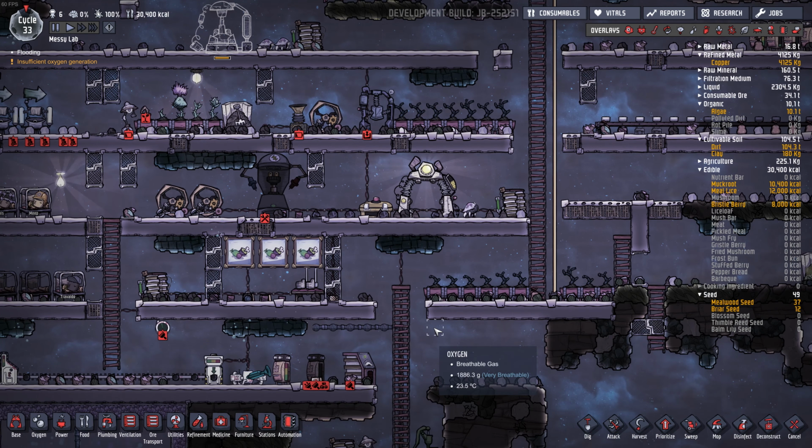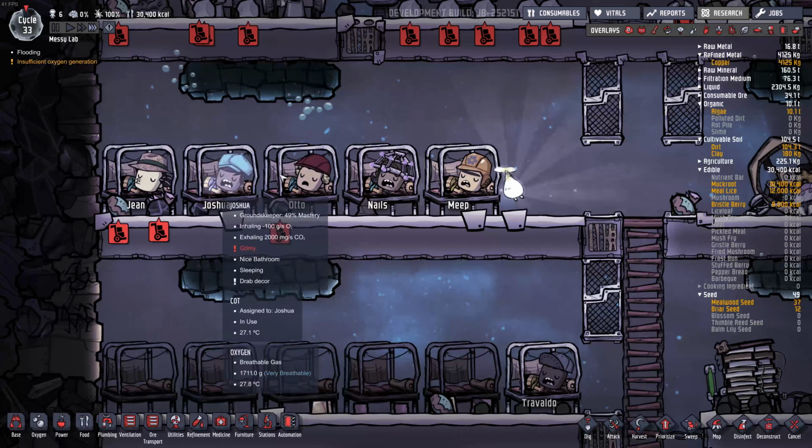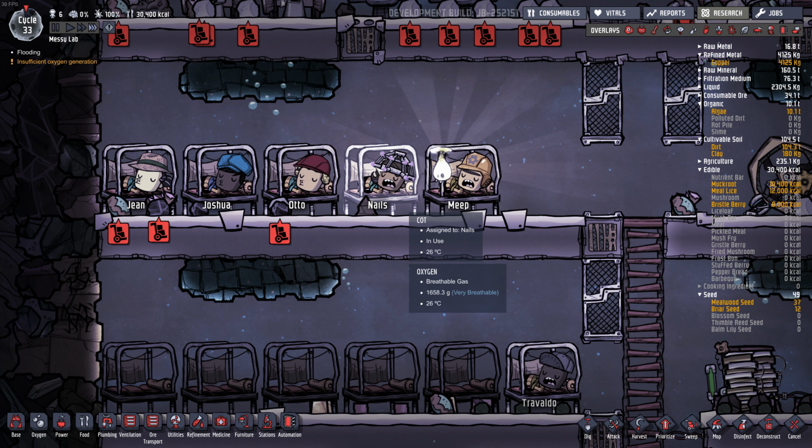I have a feeling you'll have to specialize someone in research to use the supercomputer, because that shows up under that job, under the research job. Can use supercomputers. I'm guessing regular people can't, but I haven't tested that. It's a nice visual way of seeing what they're good at, and if they're kind of doing the right or the wrong jobs. So that's just a quick overview of all the new stuff.